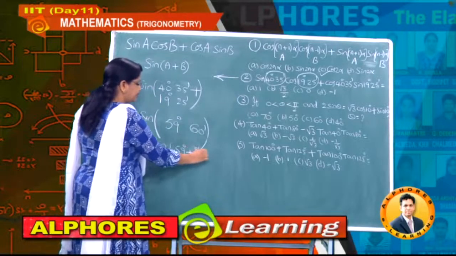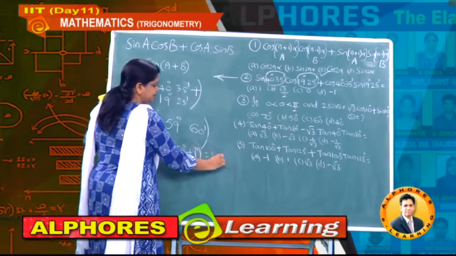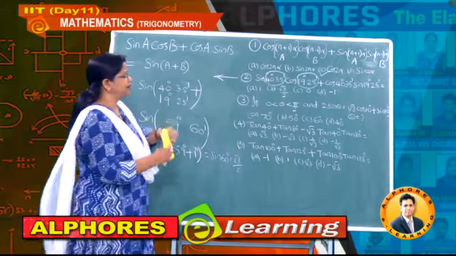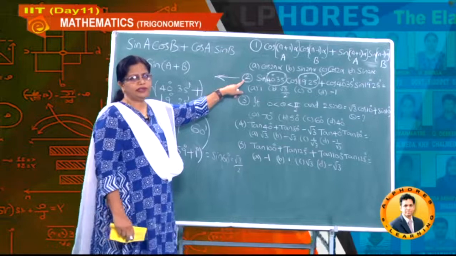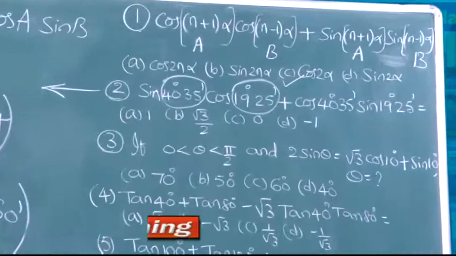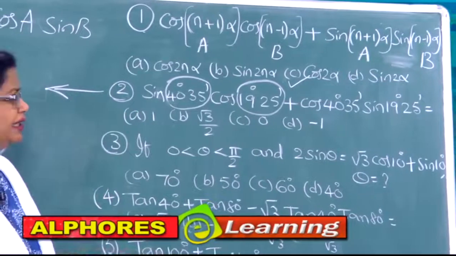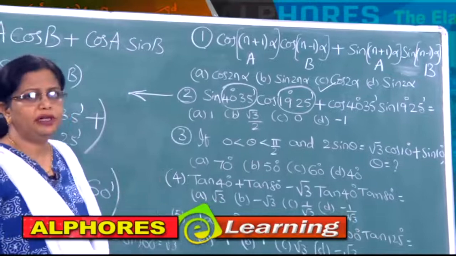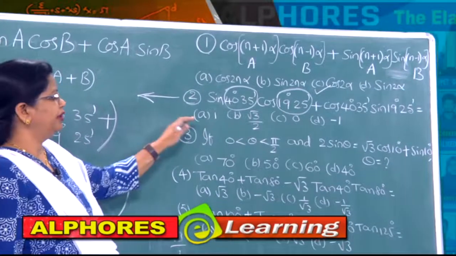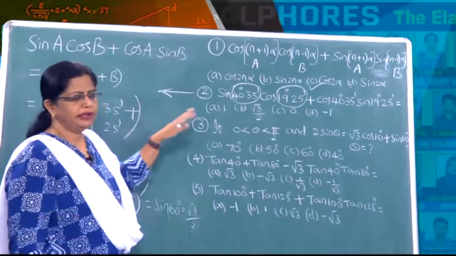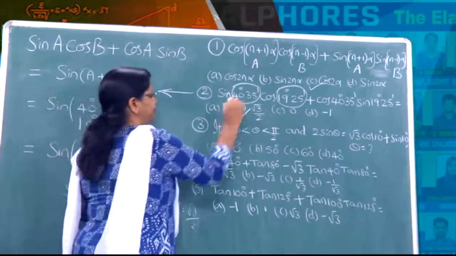So what is sin 60 degrees? It is nothing but root 3 by 2. Hence students, observe, the second problem answer, how much did you get? Option B, that is root 3 by 2. So nothing to worry. So many angles are there, I don't know any of those, so immediately I want to skip to the third problem. Don't think like that. If you observe problems clearly, then definitely you will get a relevant formula.